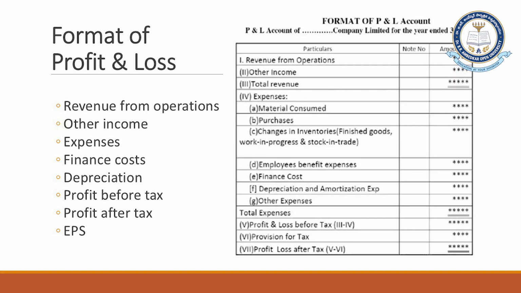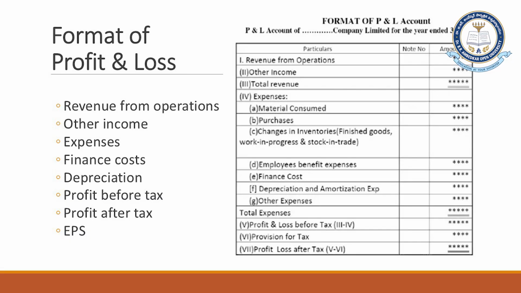Now let's come to schedule 3 part 2, that is the statement of profit and loss. Schedule 3 part 2 talks about how we record our expenses and our receivables. So the format of profit and loss is again a vertical format, where on top we record all the revenue, all the incomes, and then we deduct the expenses out of it, and finally all the income minus expense will form either a profit or a loss.